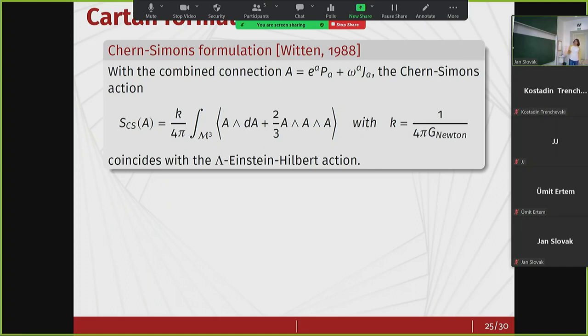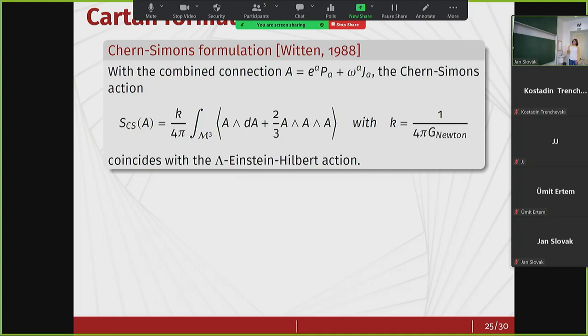And the trick is quite, well, I will not say quite simple, because it was actually a striking discovery. It's a good way to mention why the theory is going to be topological. It's because it reduces at some level to Chern-Simons, even though the equivalence is a little bit subtle. Remember that here what we have is M3, and you are going to have your local isometric group. So M3 could be, for example, one of our model spacetimes, and then we have the corresponding principal G bundle. What we need in Chern-Simons is that you are dealing with connections of this principal bundle. So these are not Cartan connections.